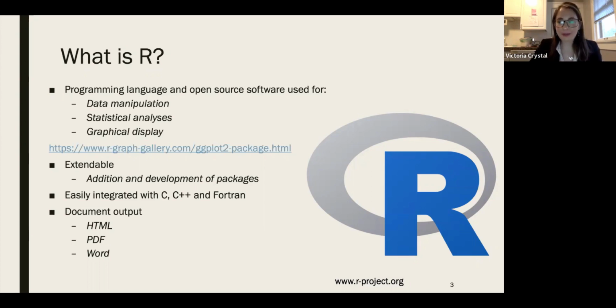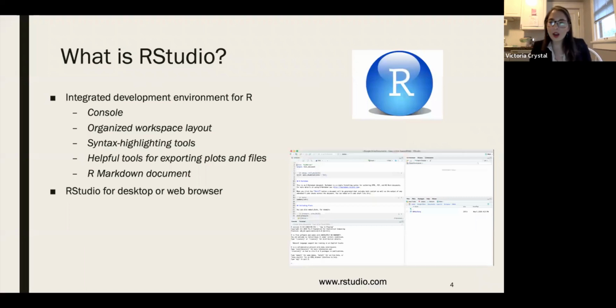And then, what is RStudio? Like I said, I use R and RStudio together. RStudio is an integrated development environment for R. Here's a little screenshot of what the interface looks like. It's got a console where you can do all of your code, but it also has a really nice organized workspace layout, so you can easily see all of the different components.